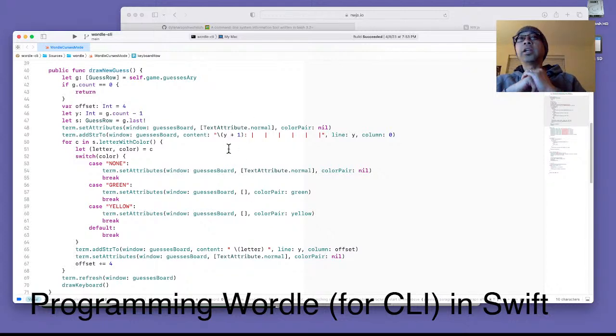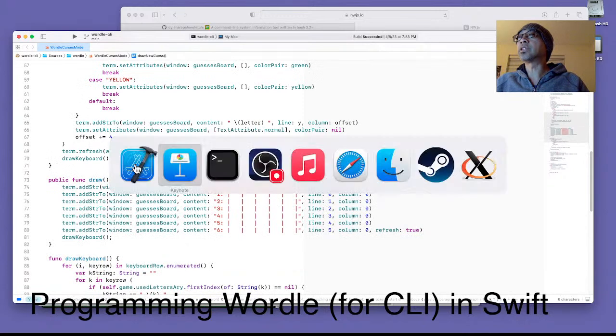And what that means is that if we're going to draw things one at a time using addString2 with content, the line number is going to change based on some offset. We're going to have to do it in a loop like this that takes advantage of an offset.